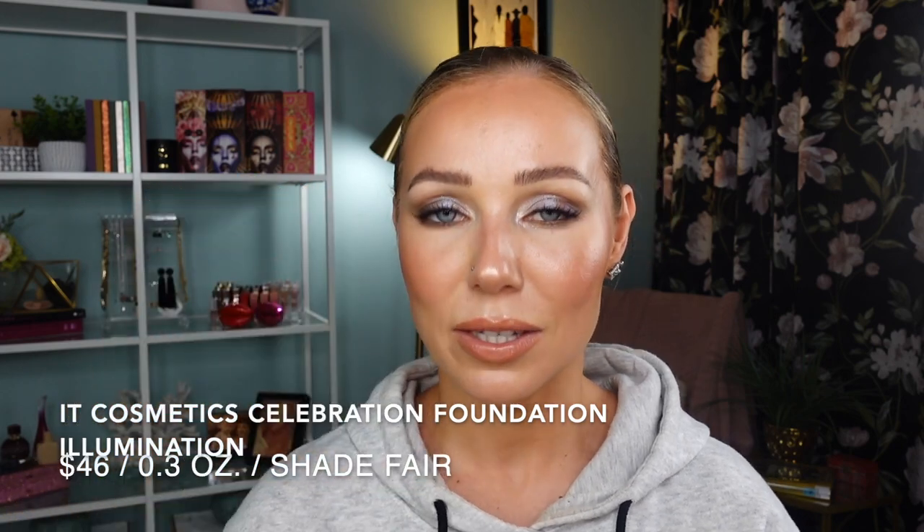The next powder is the It Cosmetics Celebration Foundation Illumination — an anti-aging and hydrating powder foundation formula. I have mine in shade Fair, and just like its name says, it is an illuminating formula. The compact has a mirror and a small brush included but no sponge. I prefer applying this with a smaller, very soft powder brush in layers — that way the powder applies a little bit better. I prefer to reach a high medium coverage; whenever you try to reach higher coverage and apply more layers, it starts looking cakey. The powder is pretty softly pressed, so I suggest being gentle with your brush when tapping onto the product.